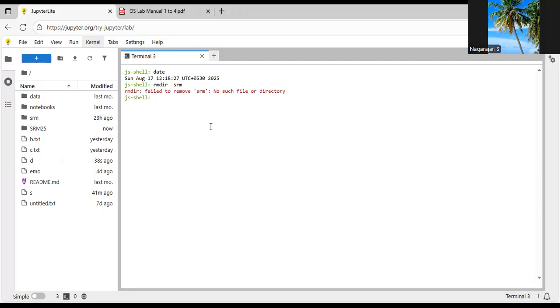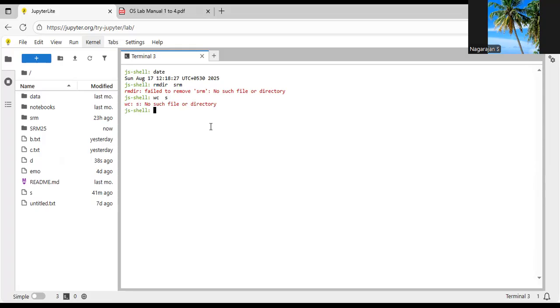Now we can see the word count command, wc. This is to count the total characters in the file. So you can give wc space file name. Instead of file name, you can give the file name called yes, because I just created it. So when I give wc space yes, it's not showing.